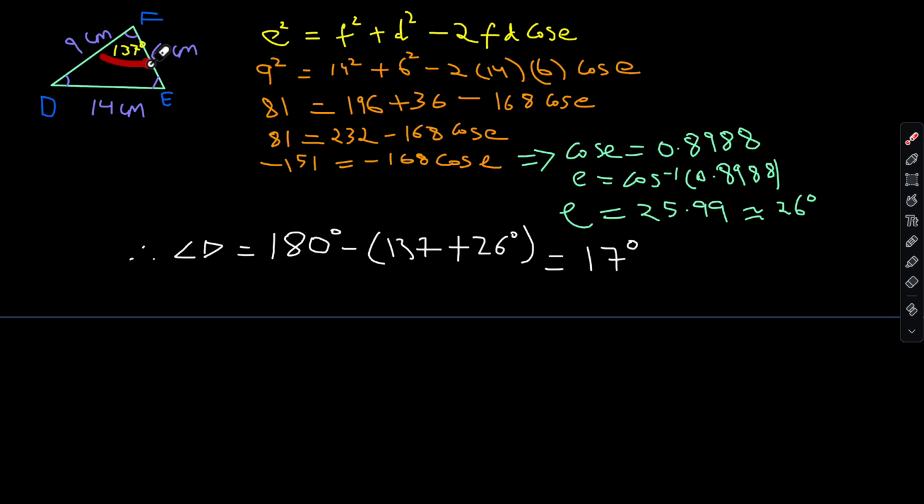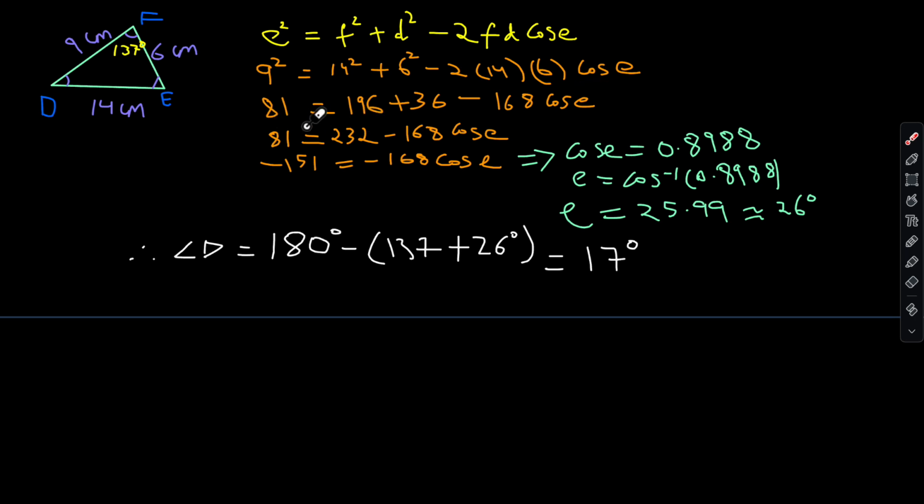Now we have found angle F, which is 137 degrees. We can use sine law or cosine law, but because this topic is on cosine law, we will be using cosine law only. So e square is equal to f square plus d square minus twice fd cos E. So now we are finding angle E. We can even find angle D after this, so whichever angle you want to find first, you are free to go with it. So e square will be 9 square, f value is 14, so 14 square, d value is 6, so 6 square, minus 2 times fd, which will be 2 times 14 times 6 times cos E.